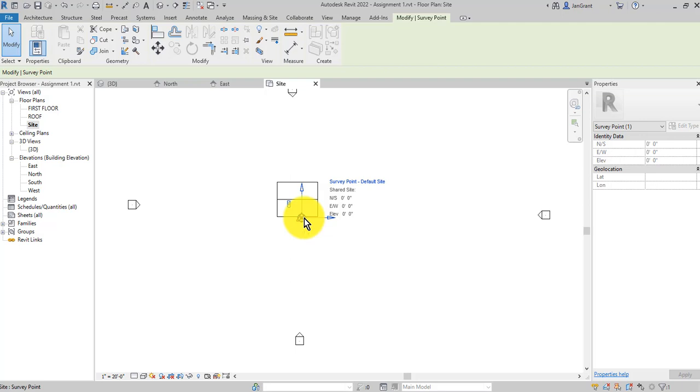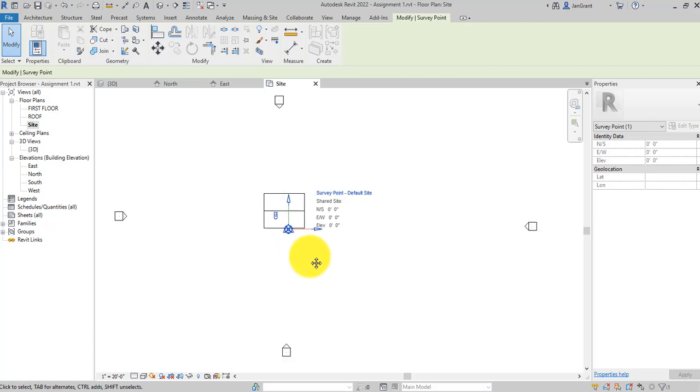But sometimes on architectural projects, we have a different survey point because our building is one of many, right? So we could have a specific survey point that's going to be for the whole site, and then the building base point is going to be somewhere away from that point. So if you have multiple locations, and there are other things to use this for that we'll get into more detail.